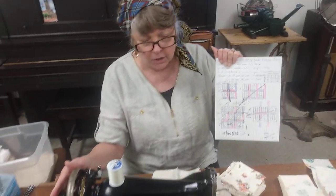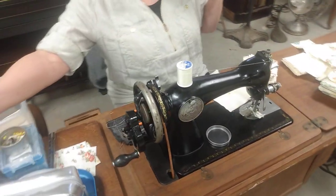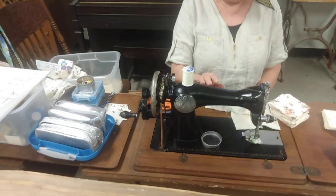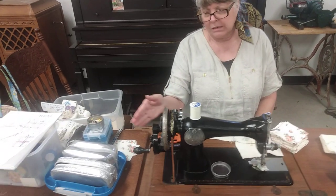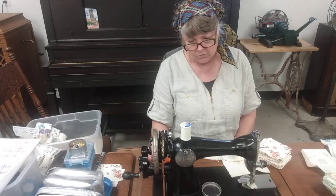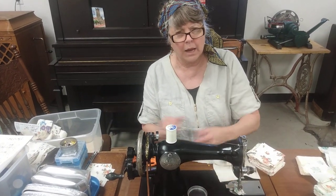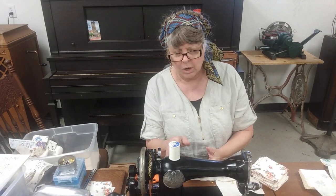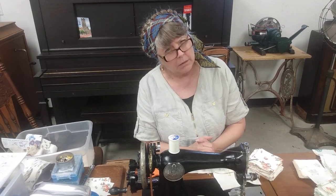So hopefully we'll be able to get this done at this show and have a lot of fun doing it. This is a hand crank Singer. It looks like it was probably early forties to maybe mid fifties. It does have the ability to have a hand crank and a treadle. I don't see anything placed on the back for it to have electronics to it, so it's probably an early model 15, perhaps.